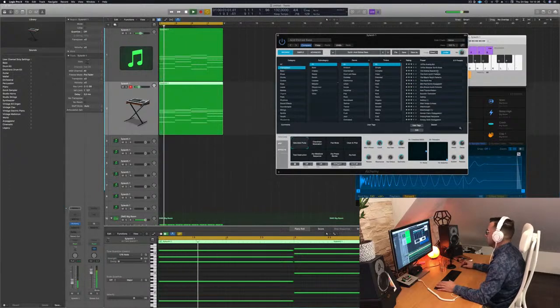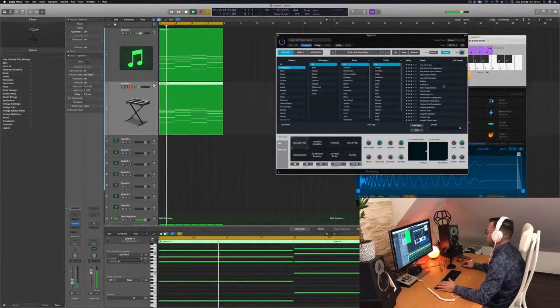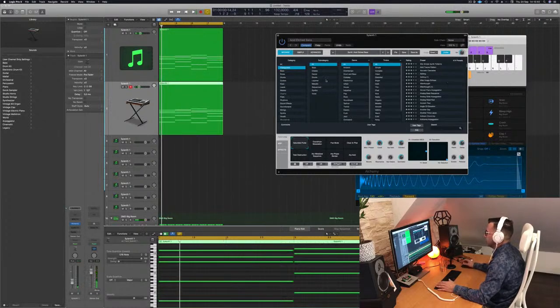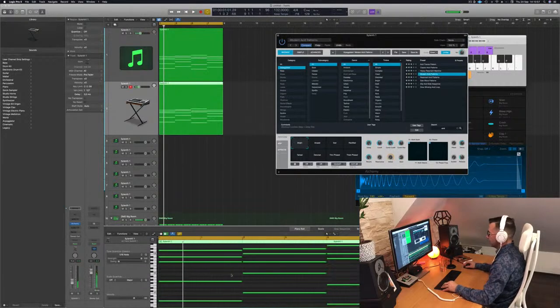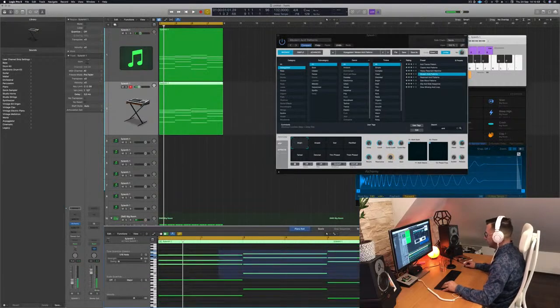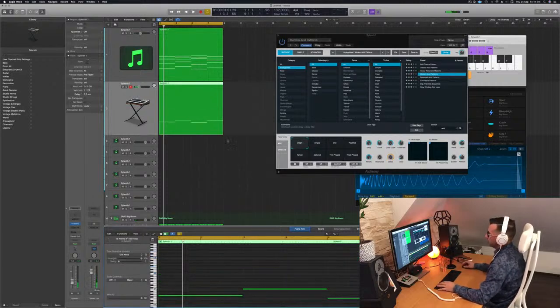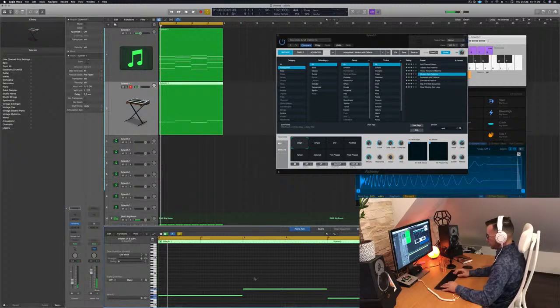Arpeggiator, acid. I thought I would get it easily, but I guess it's not that easy. So if I do acid, heavy resonance machine, modern acid pattern. Okay, good. Let's pick the lows. Just one, because I don't want the pattern to be so busy.